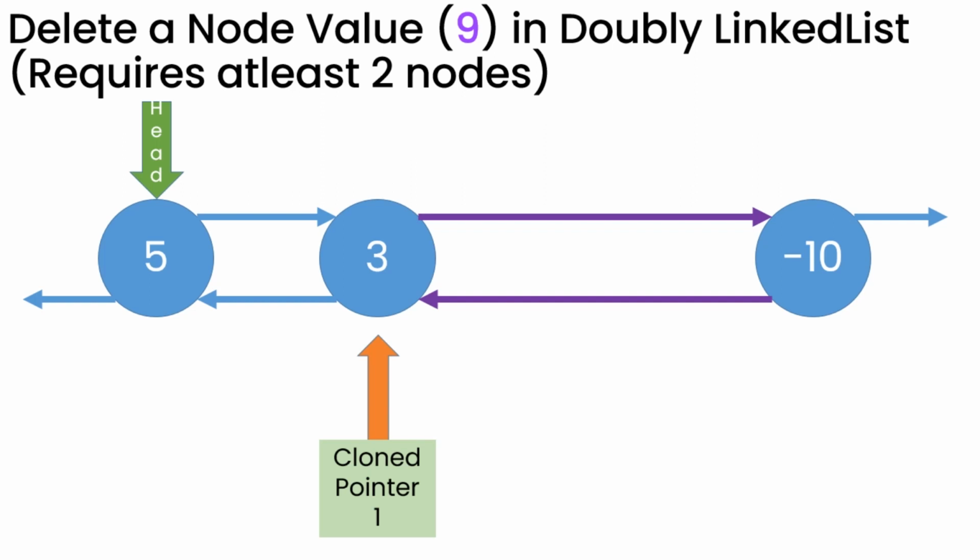And let's say you want to delete a node that doesn't exist in this double linked list. You can simply search and complete your iteration until you reach the point where there is no node available, which means the node is null, so you can't really remove a null value. Then you will return whatever your implementation specifies. You can return false, you can return -1, whatever you have in your implementation.